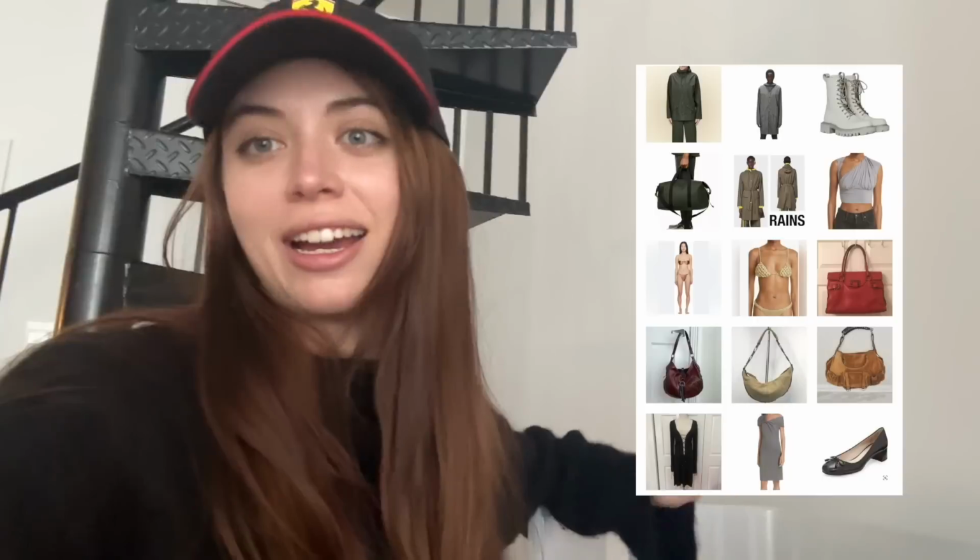It's a nice mix of designer and vintage secondhand items. I think it's pretty good. I really combed through the site. I'll have my Poshmark closet linked below if you guys want to see what I'm selling, and I'll also link out that curation for you if you're interested in doing some shopping or even just online window browsing. I love doing that too, just for style inspiration, especially on secondhand sites.